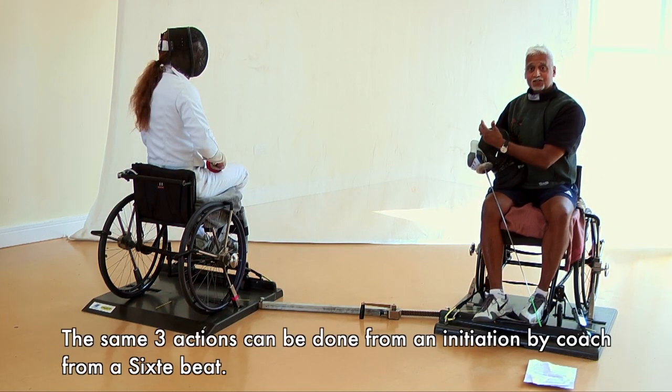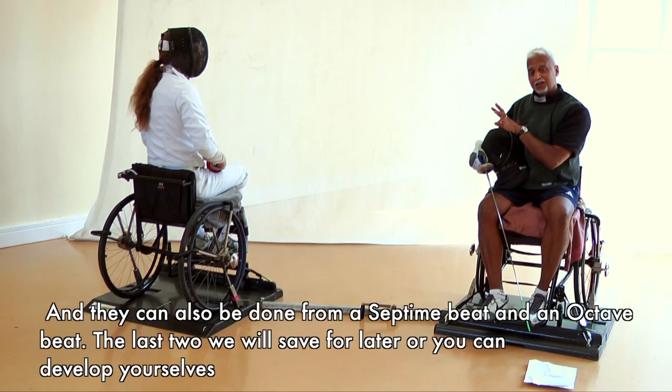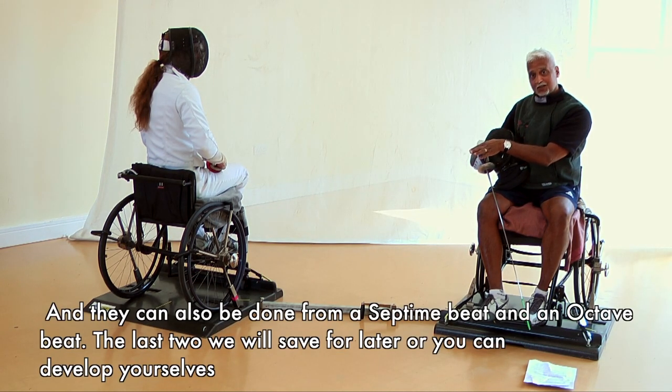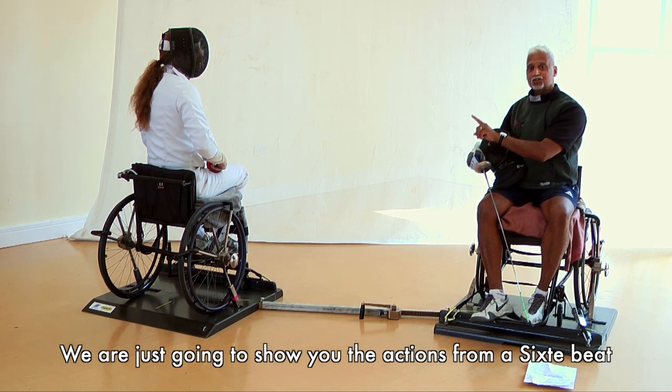The same three actions can actually be done from an initiation by the coach from a six beat. And they can also be done from an initiation by the coach from a seventh beat and an octave beat. The last two we'll do at another stage, or you as the coach can develop yourselves. We're just going to show you the actions from a six beat.